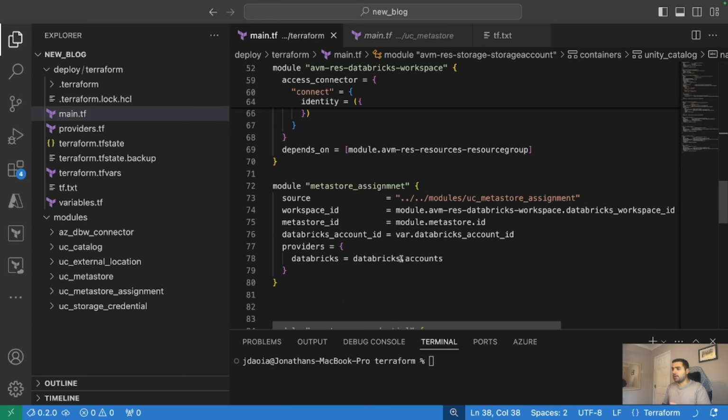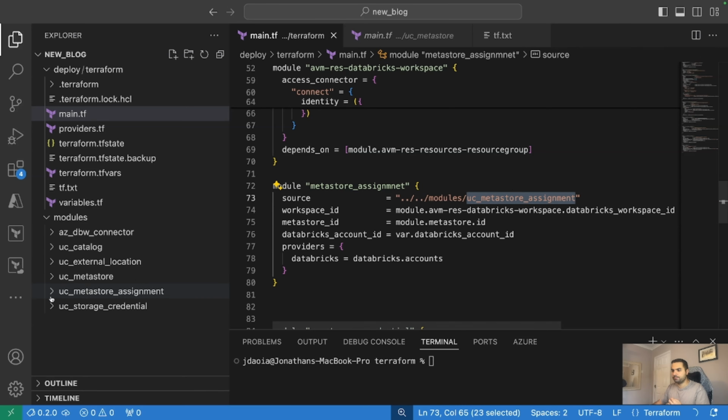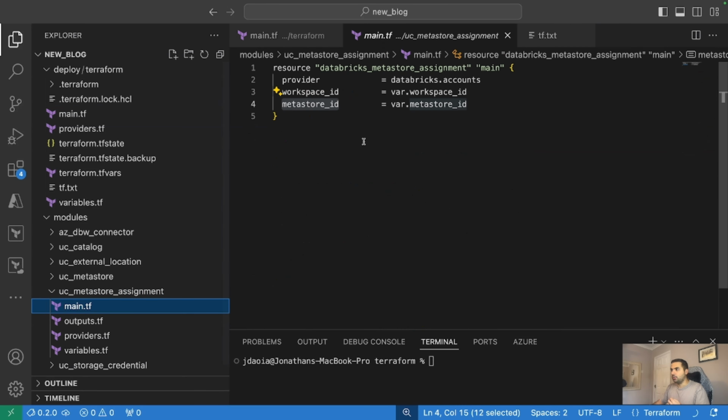And then once our workspace has been deployed, we want to assign that to our Metastore. So leveraging the Databricks provider within Terraform, we can assign that workspace to the Metastore. Now, if I show you the template for that, if you go to our UC_Metastore assignment, we can see that we're using the Databricks Metastore assignment resource, and we're providing a workspace ID and a Metastore ID.